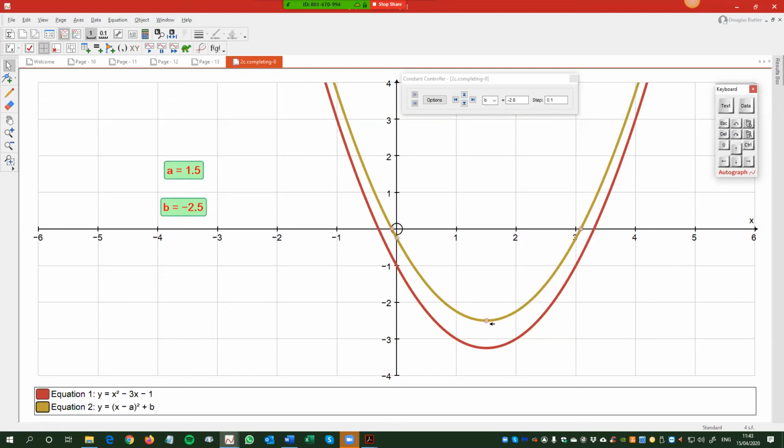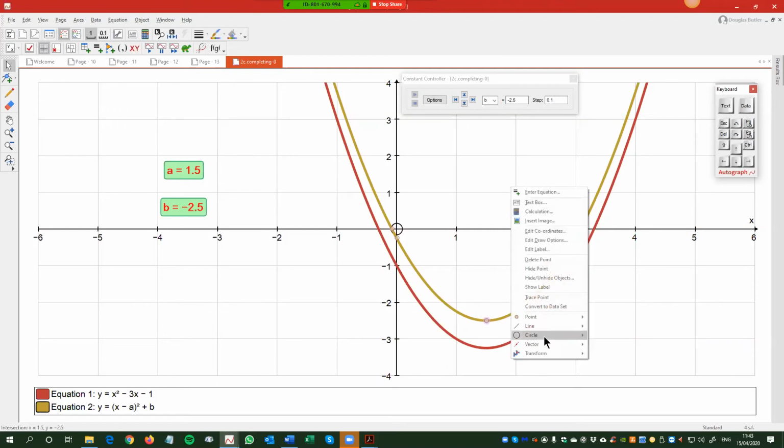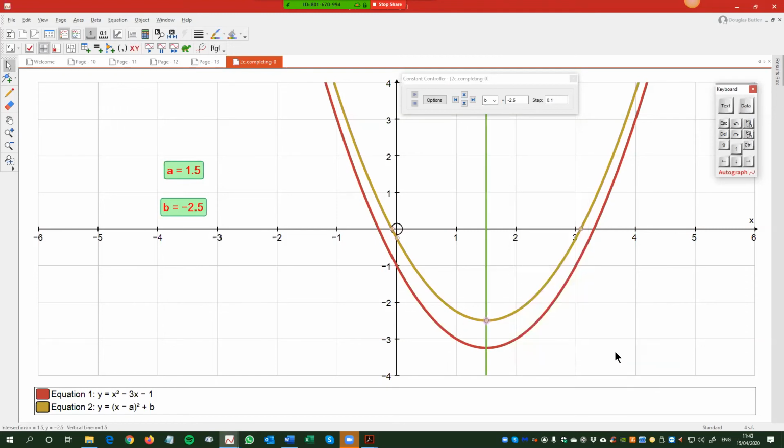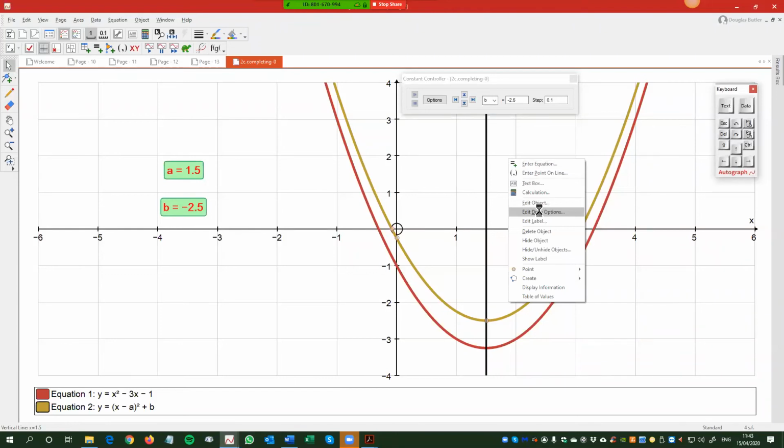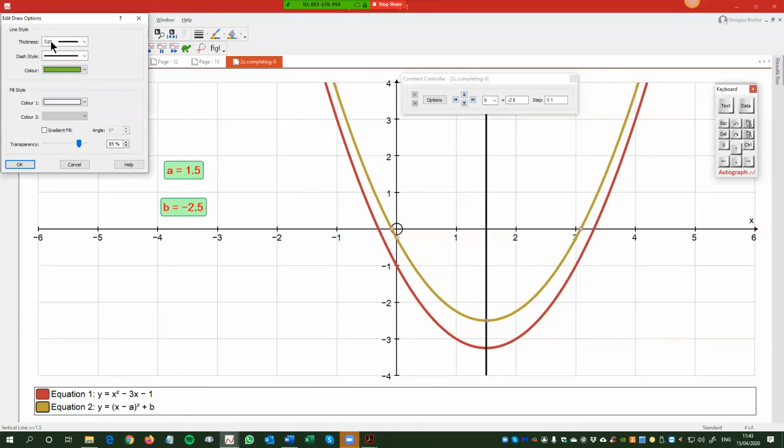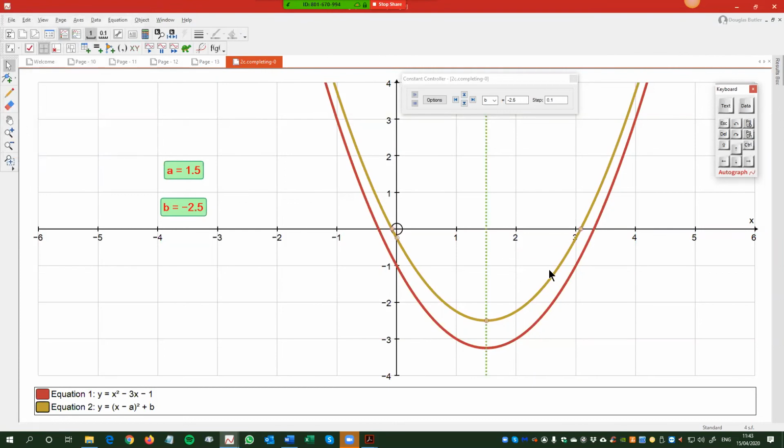It won't move anywhere. So there you can select that and right click, put a line vertically to that, deselect, select the line, right click, edit draw options, make it dotted or whatever, because it's a construction line. Hopefully that answers your question, Katie. But yeah, you look like you're doing really well. So keep dropping those questions and comments into the chat.